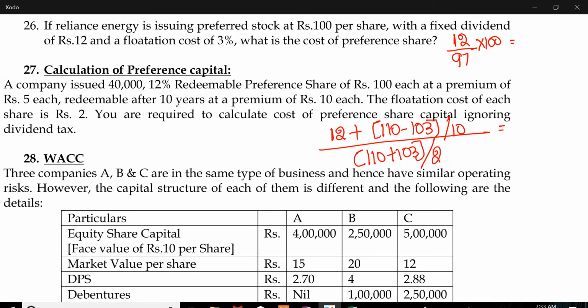Whatever I have done till now, if you have learned and understood that, then only we will be in a position to do the next 5-6 questions. Whatever I have done there, I will have to use here and get the cost of debt, cost of equity and cost of preference. After getting that, I will put it in a format to get weighted average. You would have learnt how to compute weighted average. The same thing we are going to do here.